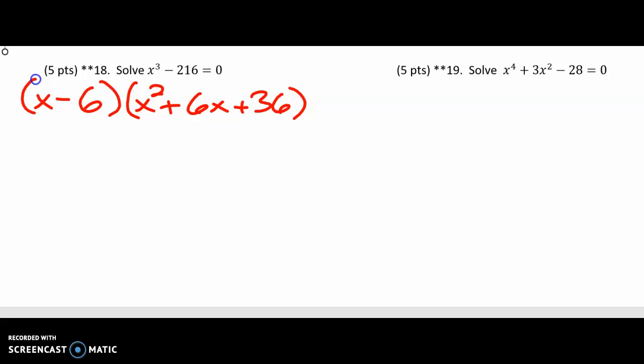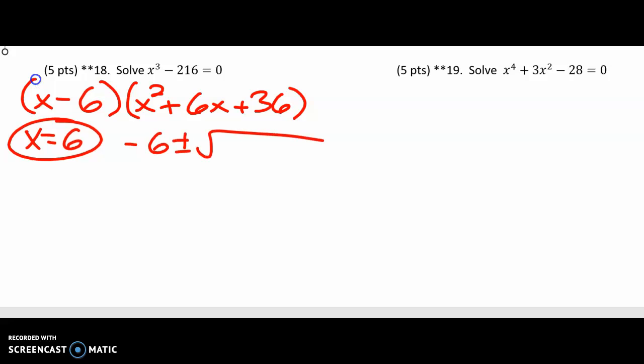This I have to solve, so because I'm solving, should be pretty easy. Each one technically gets set equal to 0, but this first parenthesis is easy, it's just going to be the opposite. So there's one answer. Nice and easy. The second one, a little bit more difficult because we're at the quadratic formula. Just to review, opposite of b plus or minus the square root of b squared minus 4 times a times c, all over 2a. a is 1 here, so I'm not going to put times 1.